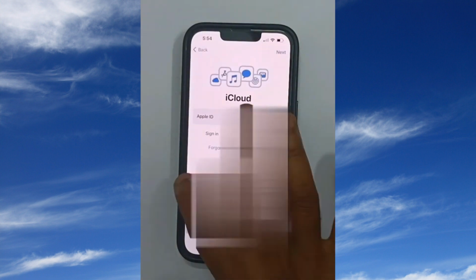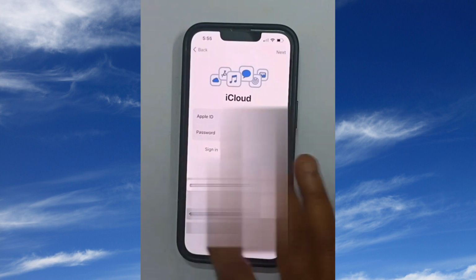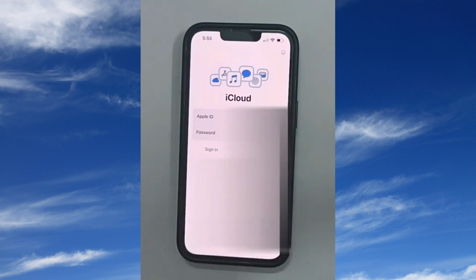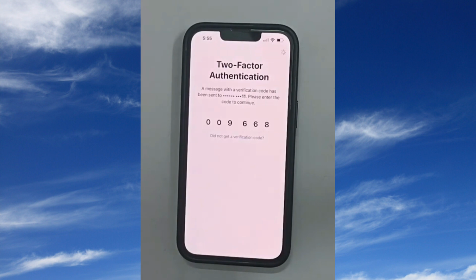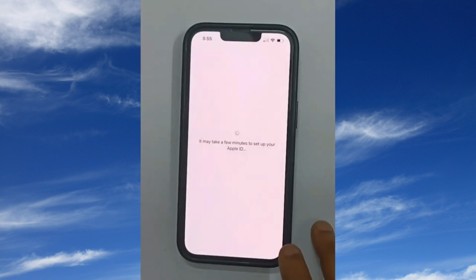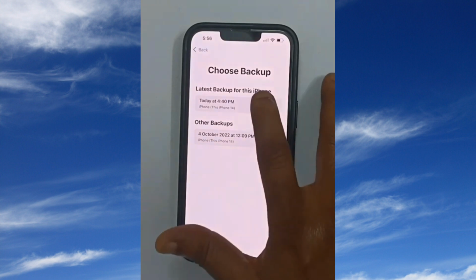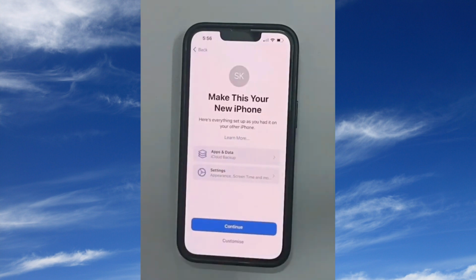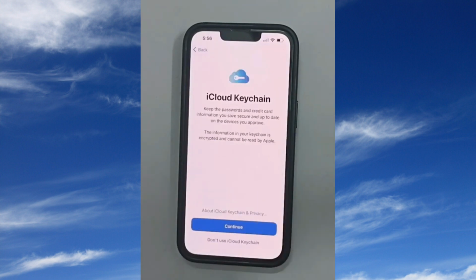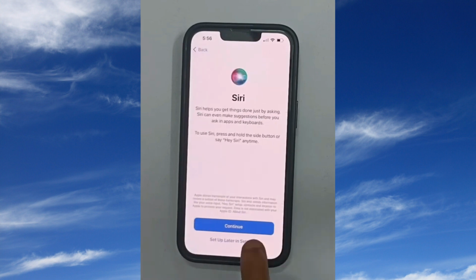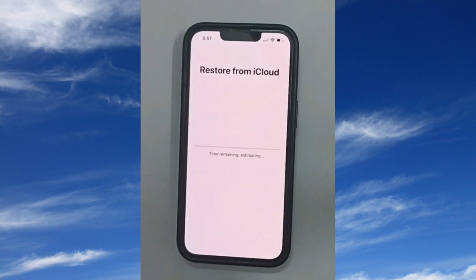This is very important, you should use the same Apple ID credentials on which the backup was done. If you could recall, this is the time I have noted at the end of my Step 1. Choose the same, and tap on Continue. It may take some time, so please be patient.